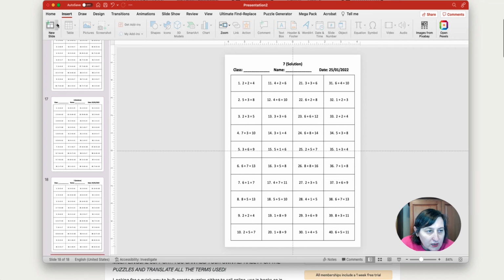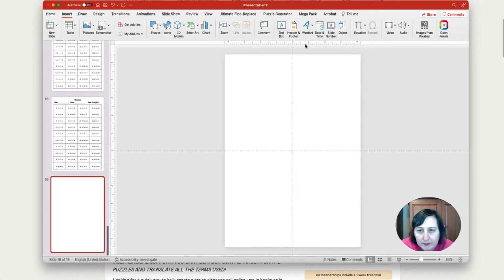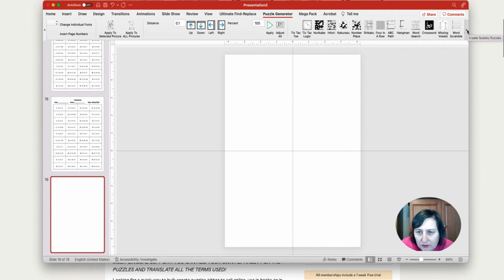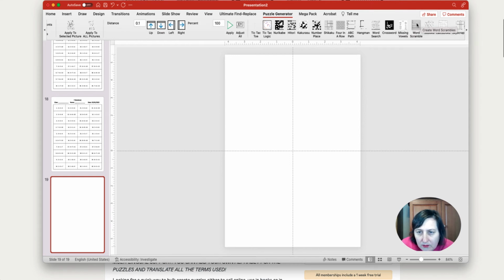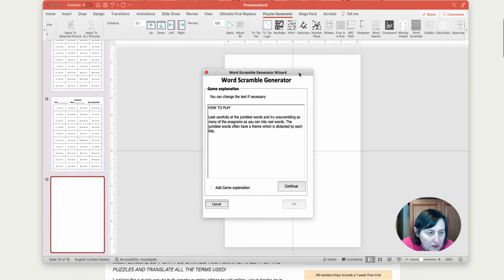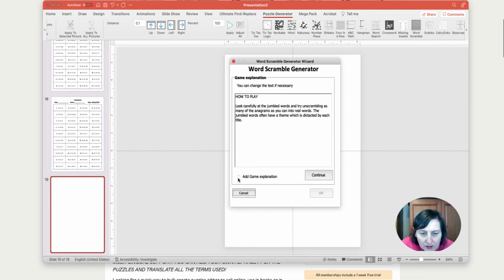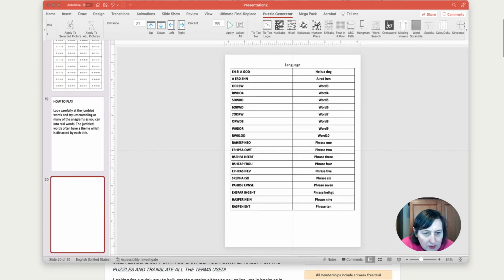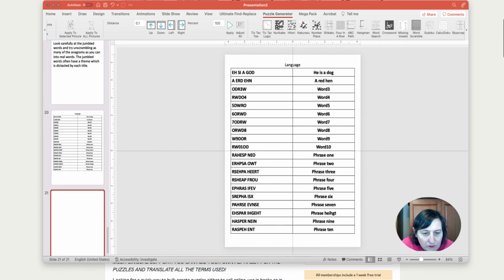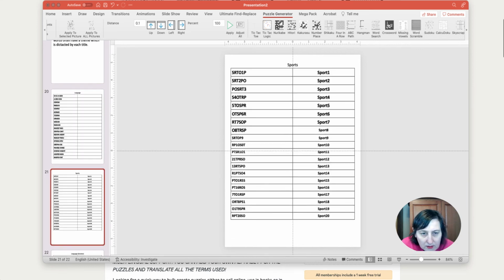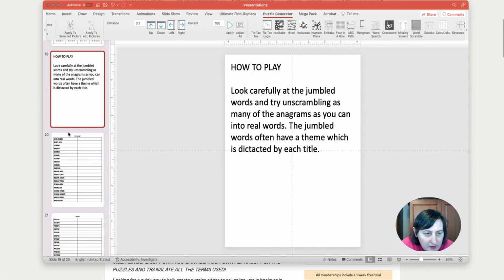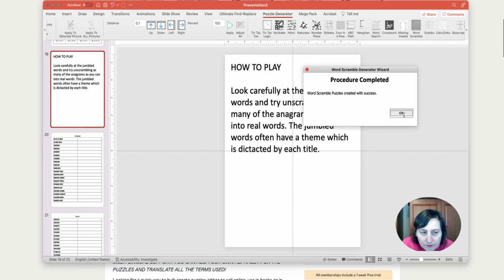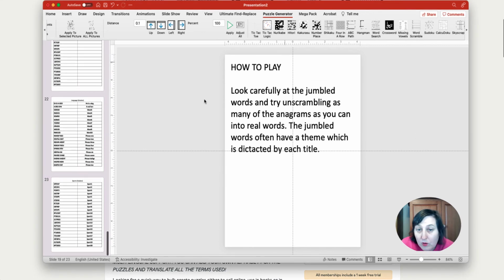And then let's just insert here a puzzle generator, and I think I'll do word scramble. And again, it comes here. So I can add that and just simply click OK. And then it sort of does the word scramble very quickly. And obviously that's because those are the texts that he's got in as the default. And that's all what you get.